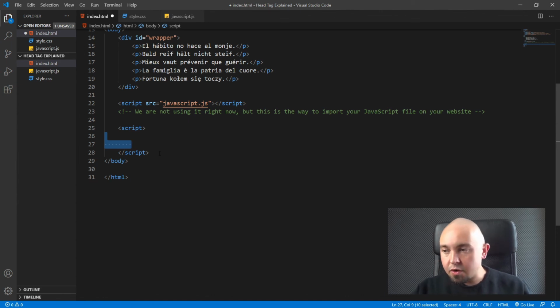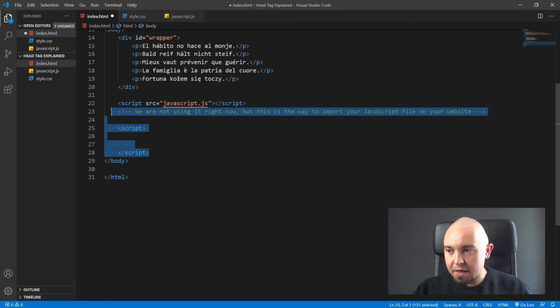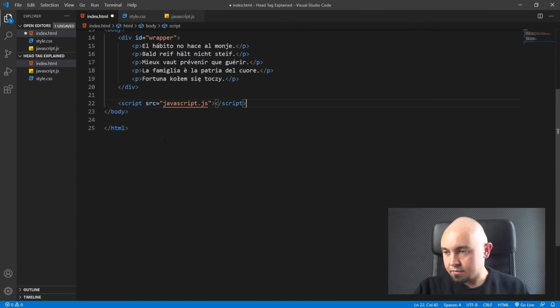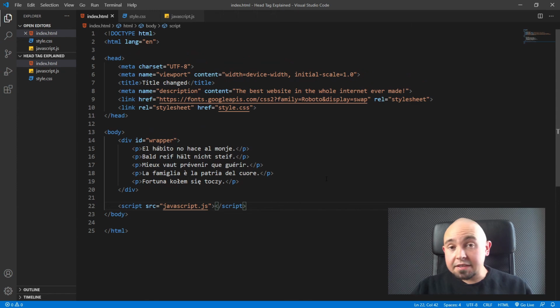But as I said before, it's not recommended. It's better to put your files separately. It's good to have an HTML file, a CSS file with your styles, and a JavaScript file with your JavaScript. I'm gonna delete it for now. Save our HTML file. And basically now we have the whole structure of our website.